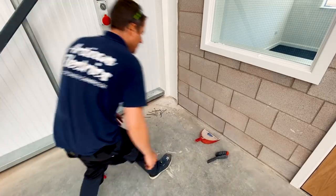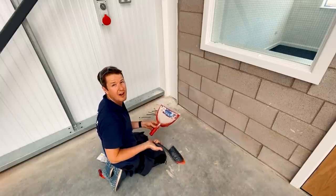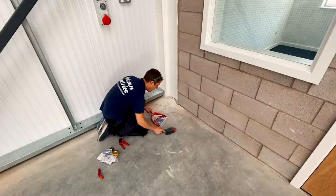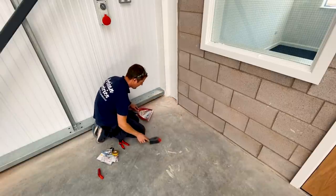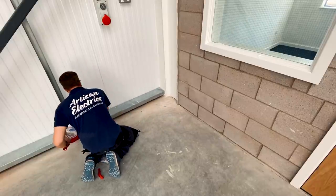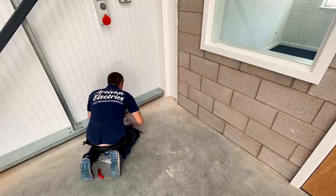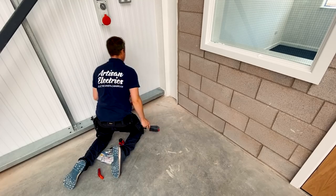Just to prove that electricians do clean up after themselves - this is called a Poindexter machine, and it's used to magically clear away dust. I was on the tools live show the other day and someone asked why electricians never clean up after themselves and always leave little bits of coloured cable everywhere. Well, I was highly offended by that comment because I always clean up after myself. The one time I didn't, I gave the lady a discount so she could pay a cleaner - and the reason was I had to catch a flight. Otherwise, I always clean up after myself, and I think that's another sign of taking pride in your work.